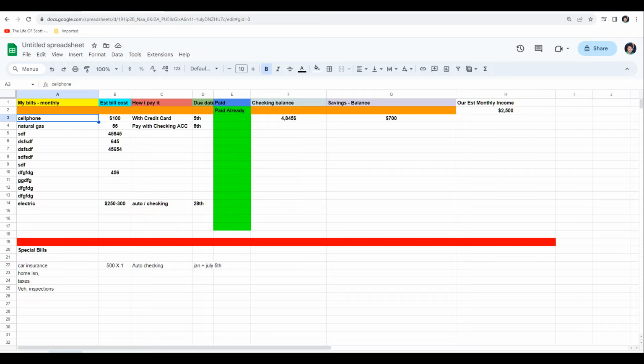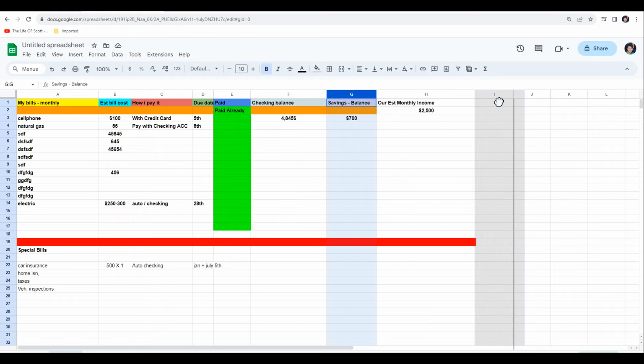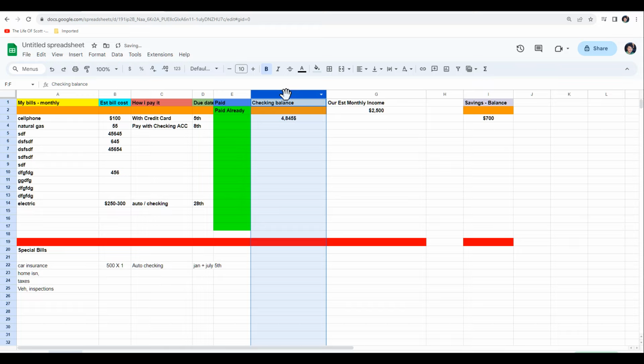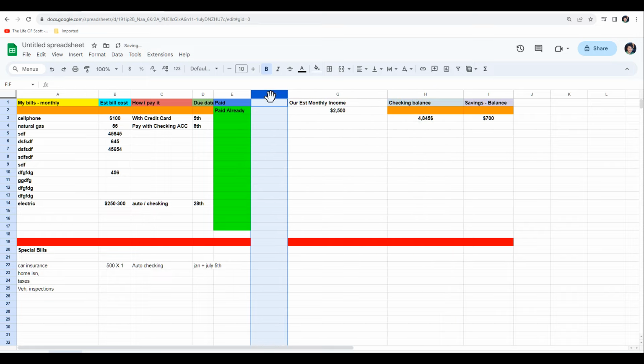So let's see, if we go under here, you can also do this. Your savings, what we can do is we can drop this down. We can actually click here, and we're going to drag this over here. And we're also going to drag the balance over here, and drop that over there. And we're also going to highlight this free one. We're going to drop that here.